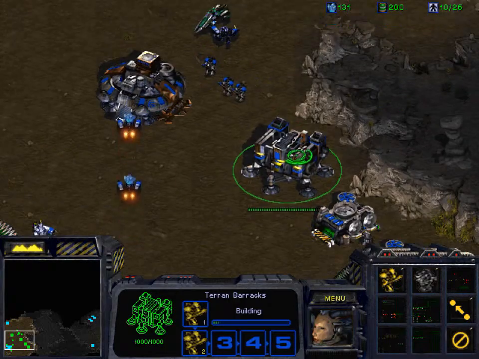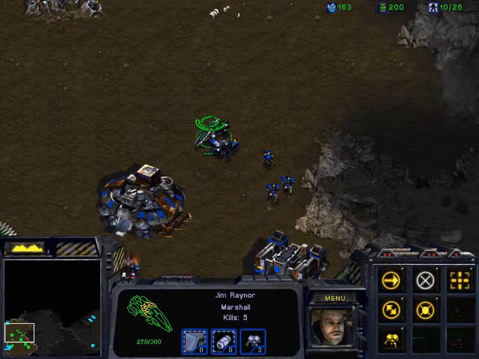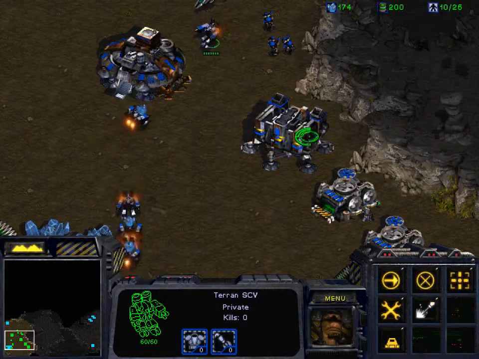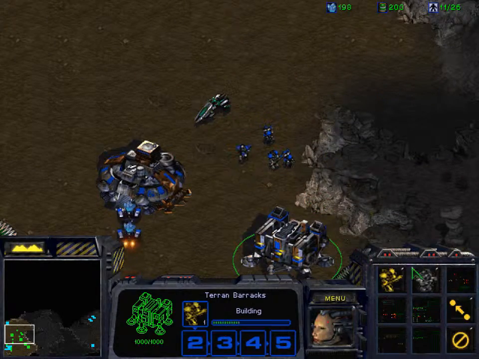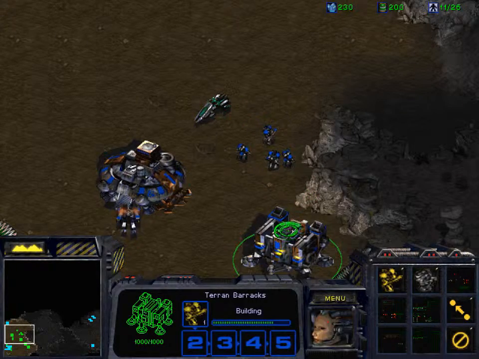As you can guess, I'm not going to do such a thing. I'm going to repair Jimmy, get a couple Marines to replace the lost one. Oh, also using the spider mines would probably help. That one more guy. Technically, we could make an academy, get firebats and everything. We don't need to. This level is not that difficult.